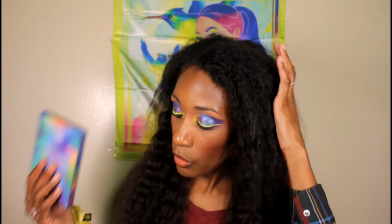So that's why I feel like these two are similar, and they dupe themselves with that, because I feel like it's really similar color story. It's just she did more corals at the end and did the pop of yellow, whereas with them it's more of a traditional orange, purple, and blue situation.